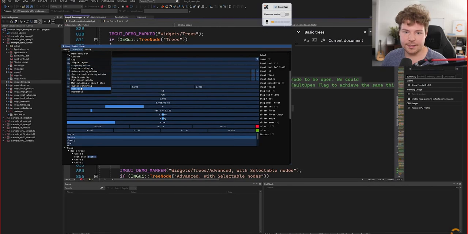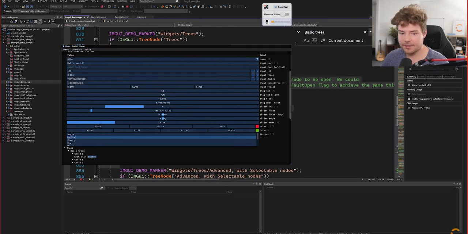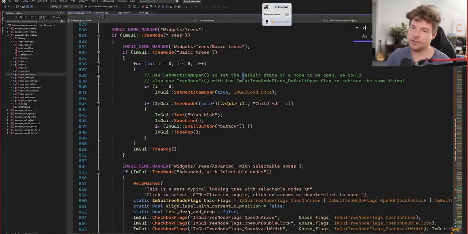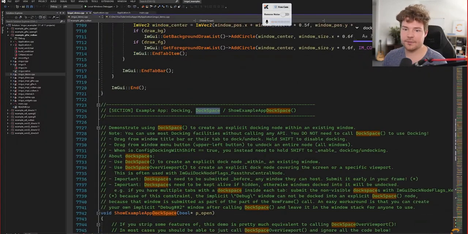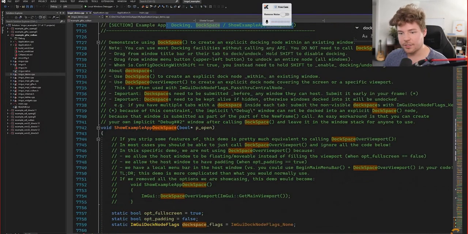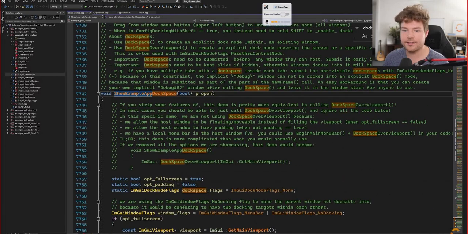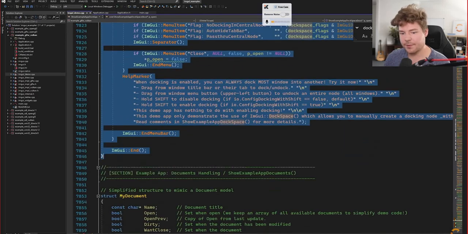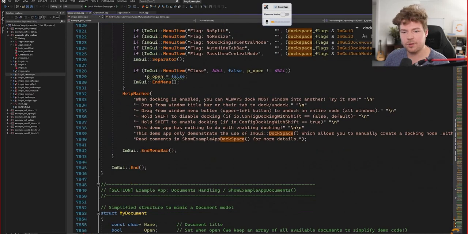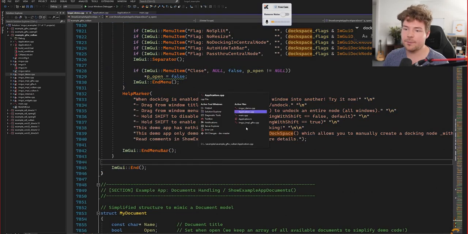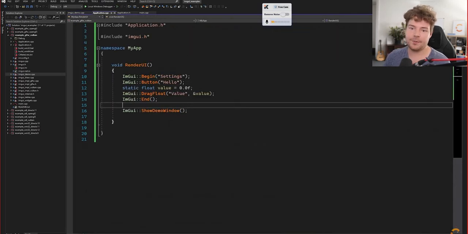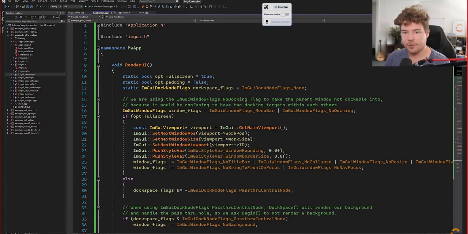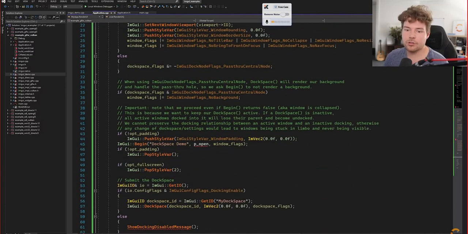So again, as an example, we know that we have a dock space somewhere here, and it's gone ahead and made it on the main window here. So let's just search for dock space. This is an example for docking and dock space, right? So ShowExampleAppDockSpace. So again, I'm going to literally copy all of this. Now there's a menu bar here, and there's some stuff that we probably don't care about, but let's just copy the whole thing anyway. We'll go back to application. I'll put it at the beginning here. So then we'll just strip it. So what don't I want?